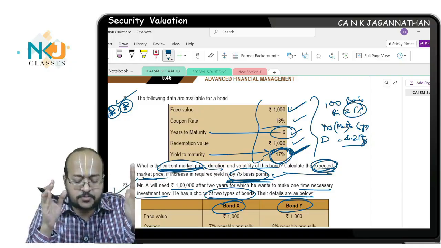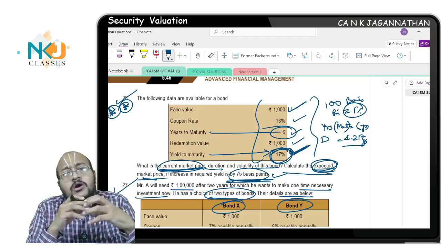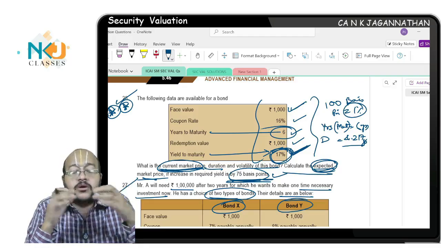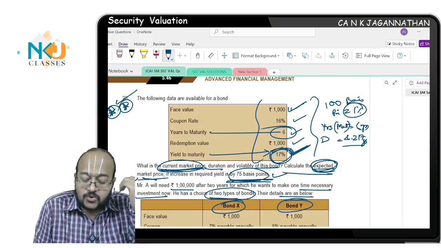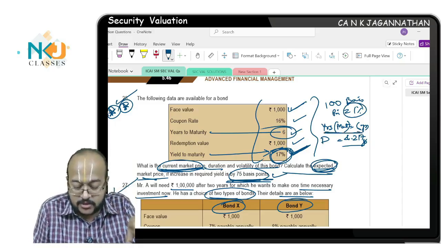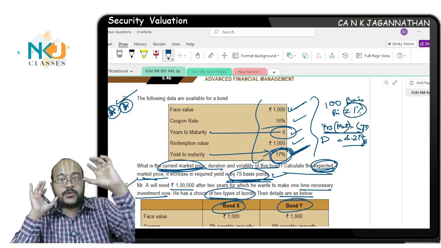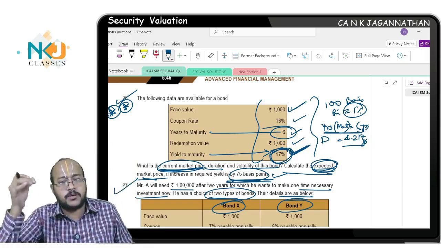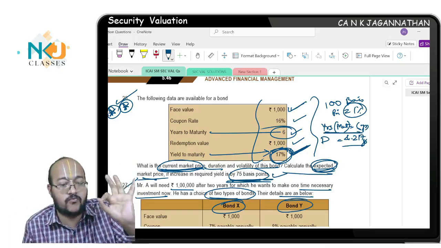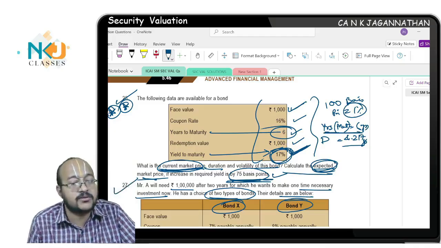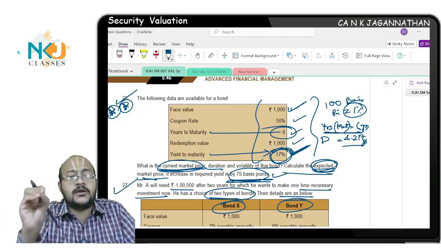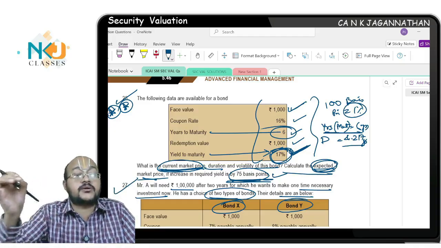I have explained this there. Duration is also called the optimum bond holding period, which means you should never hold the bond beyond the duration. Are you understanding? Even though it is a 6 year bond, the life of the bond is 6 years, but the duration of the bond may be lesser than 6 years, and you should only invest till the duration of the bond. Why? I am not here to explain all these things, I'll tell you the crux. If you hold the bond till duration, you will never get exposed to interest rate risk.